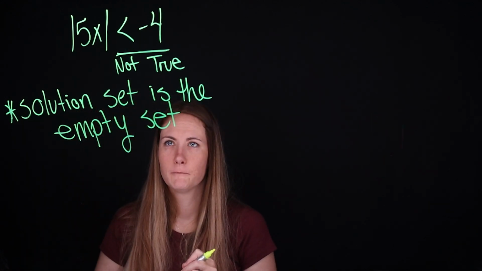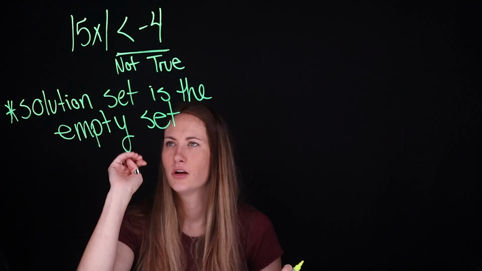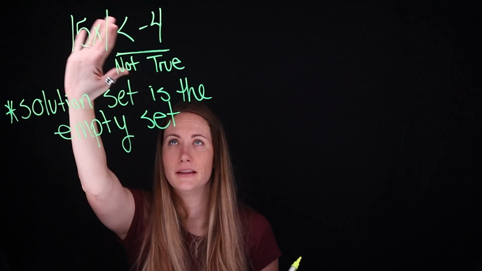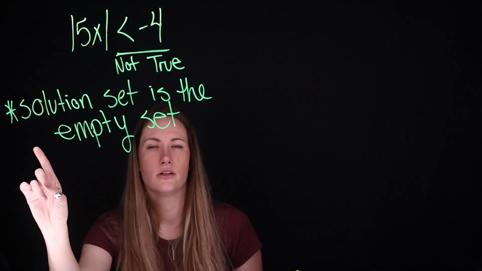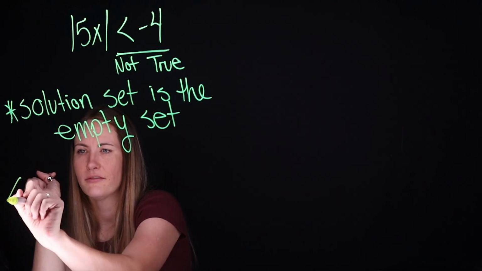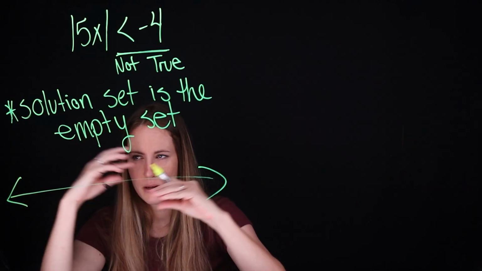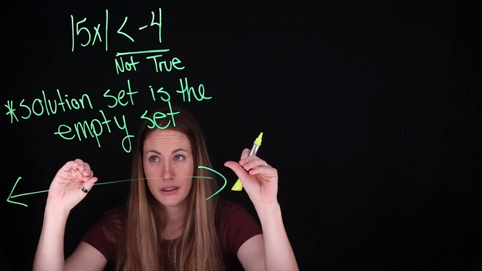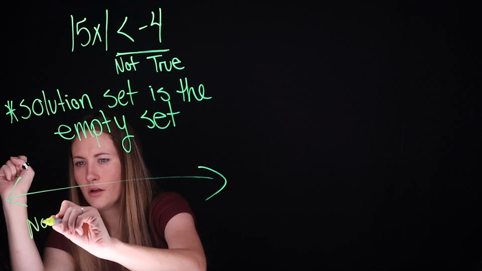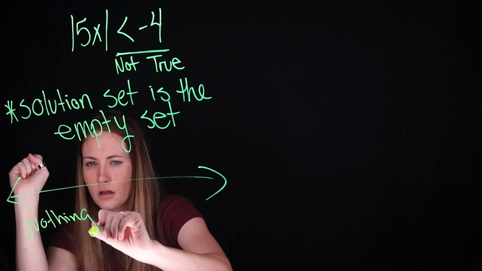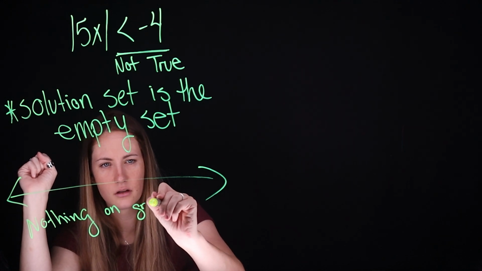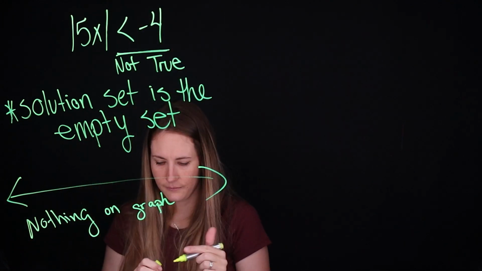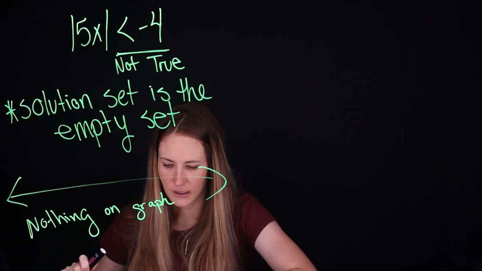And then when you mark, this is the option that they say. There's no solution to this, so it's the empty set, which means there is nothing that would satisfy this inequality. Nothing. So the solution set is the empty set, and then when you look at the graphs, you want the graph that has absolutely nothing on it. There's a couple that have dots on it. There's a couple that have graphs on it. Nothing on the graph. Because this is not true. No less than a negative. Absolute values cannot be less than a negative.